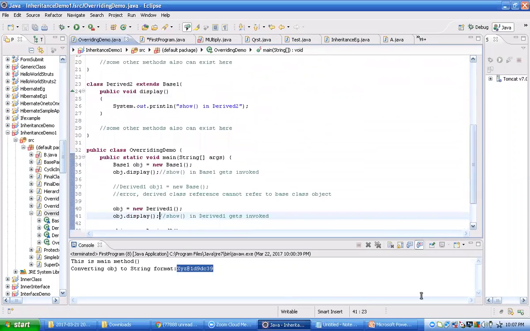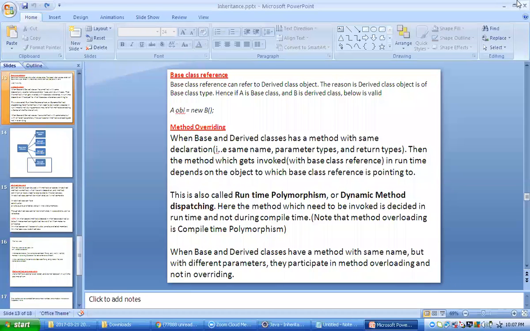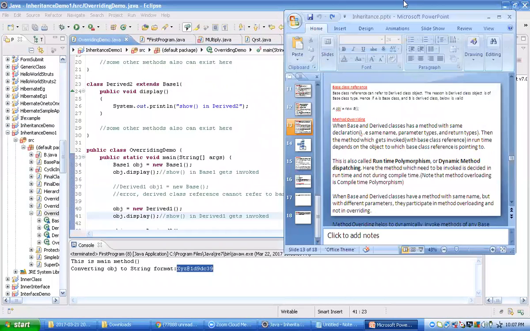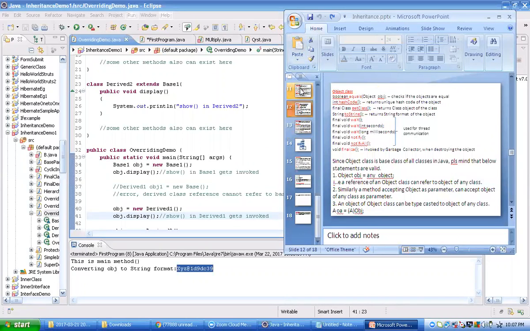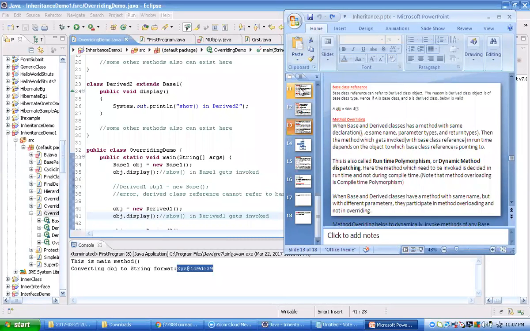So just do one thing: keep the definition aside and try to correlate each point with that now. Read each part of the paragraph and try to correlate, are we doing the same thing in this example?